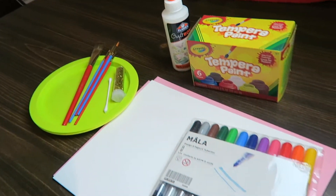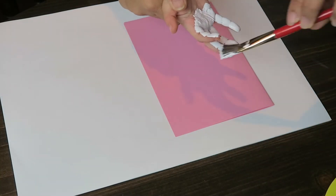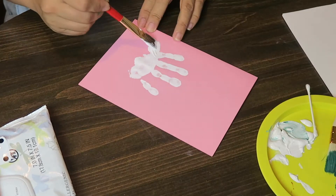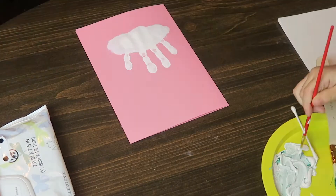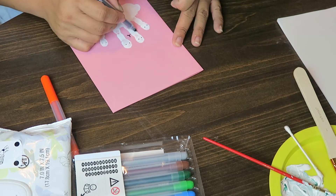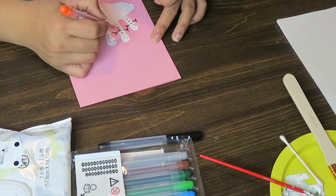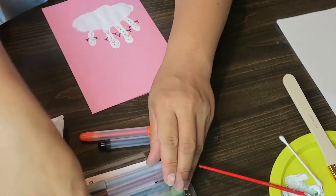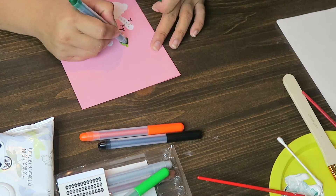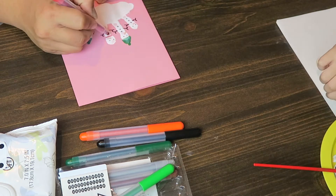In this first craft, I'm gonna paint Riley's hand with white paint and make a handprint on a piece of cardstock. Then I'll do a little retouch in pink and once it's dry, I'll use the color pencil to make tiny snowmen. We make four because we are three and the baby is on the way — four fingers as mommy, daddy, Riley, and the baby.